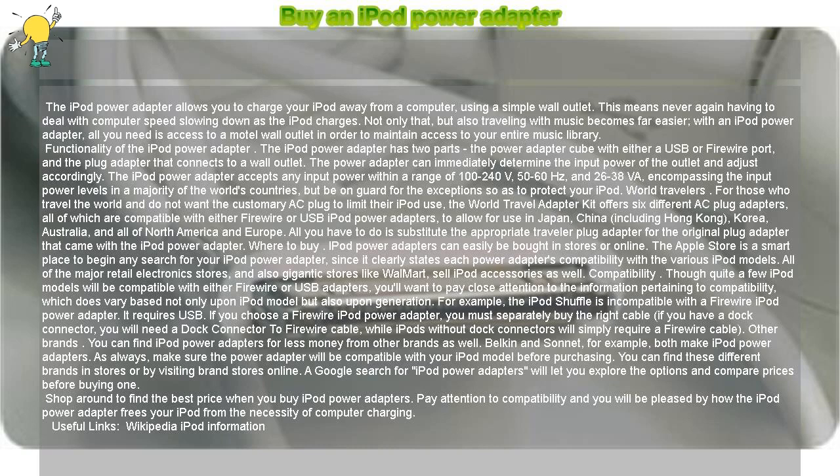World travelers. For those who travel the world and do not want the customary AC plug to limit their iPod use, the World Travel Adapter Kit offers 6 different AC plug adapters, all of which are compatible with either FireWire or USB iPod power adapters, to allow for use in Japan, China, including Hong Kong, Korea, Australia, and all of North America and Europe. All you have to do is substitute the appropriate traveler plug adapter for the original plug adapter that came with the iPod power adapter.